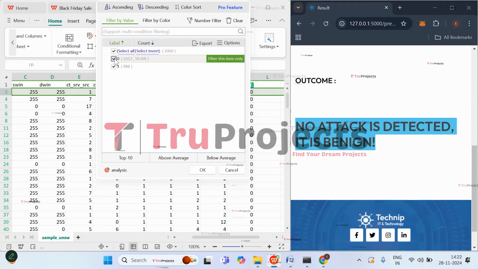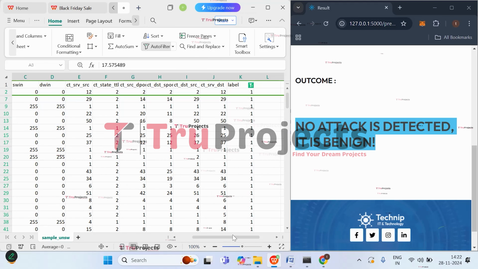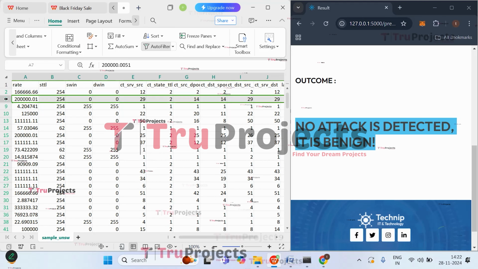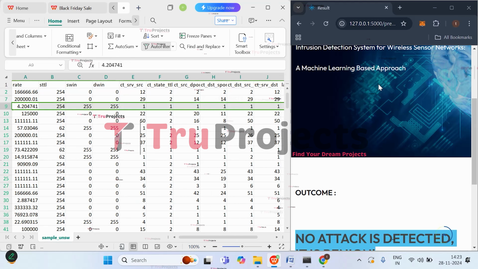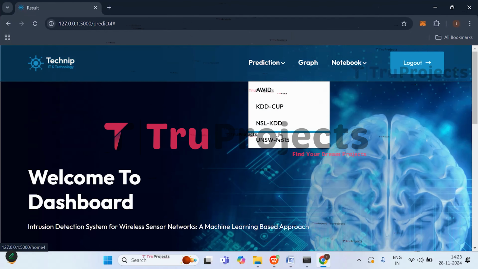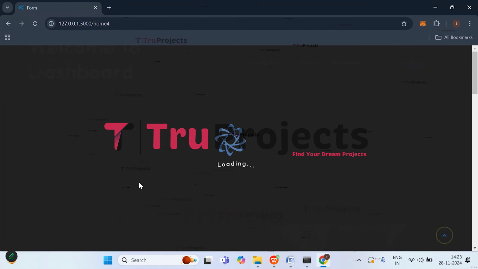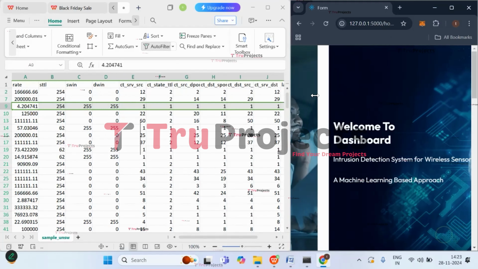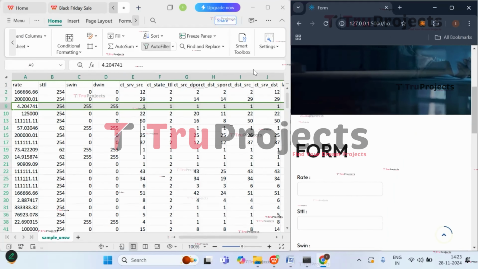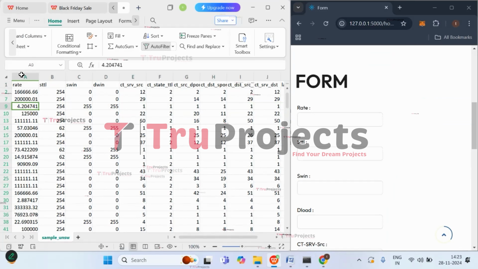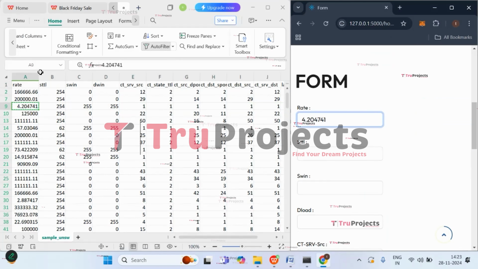Let's check with the last class. That is 1. So let's try with this one. Here, copy the rate, paste it.